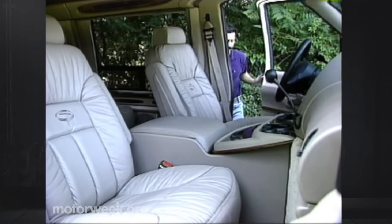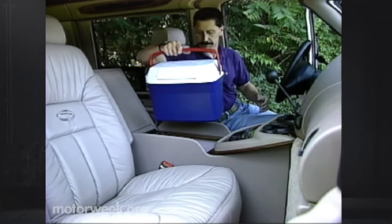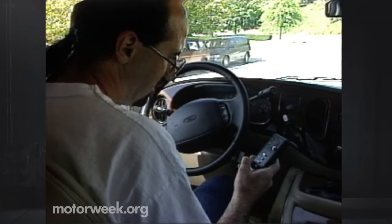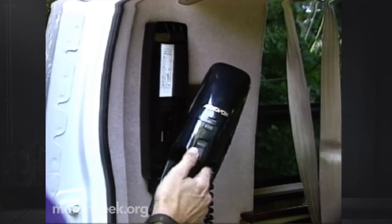Inside, we found the kind of luxury normally reserved for limos and private jets. This interstate chariot features more built-ins than a custom home — TV, VCR, radar detectors, CD changer, and overhead cabinets are just the basics. Want more? How about a massaging driver's seat for those long cruises, and an electric folding sofa bed for the rest stops? Add in handy details like an onboard air compressor and vacuum, and you may just have the ultimate sport utility vehicle.